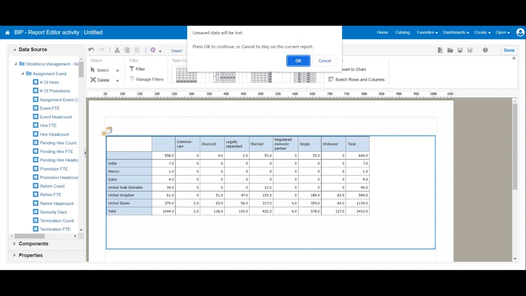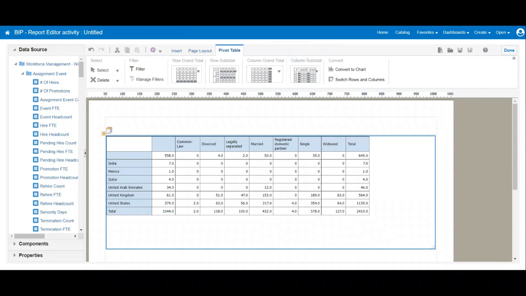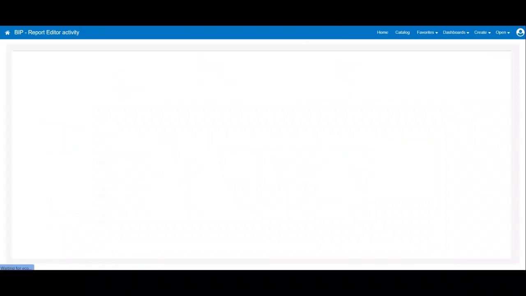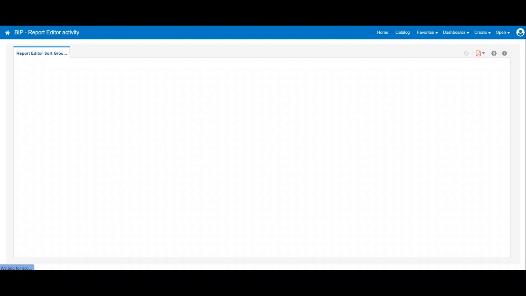So you can click done, so that it will ask you to save this particular layout. So I'm going to save it.